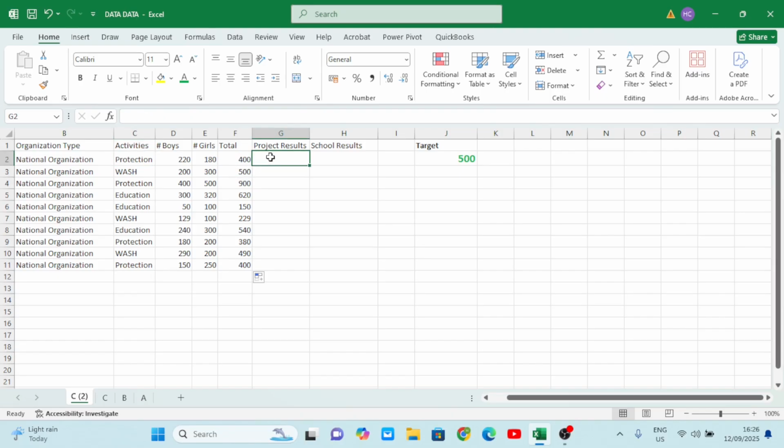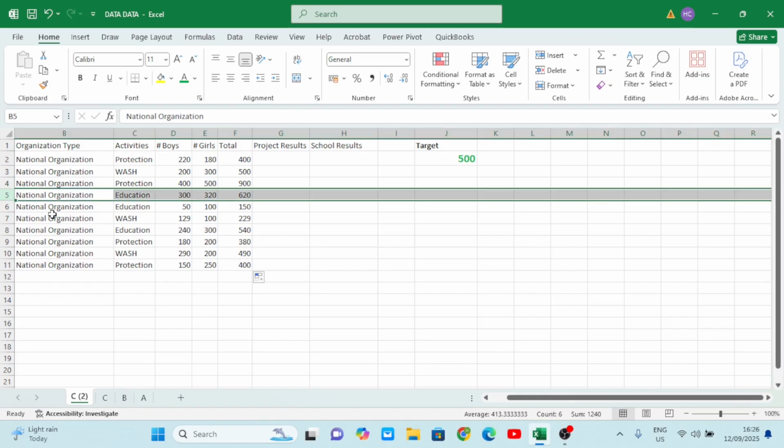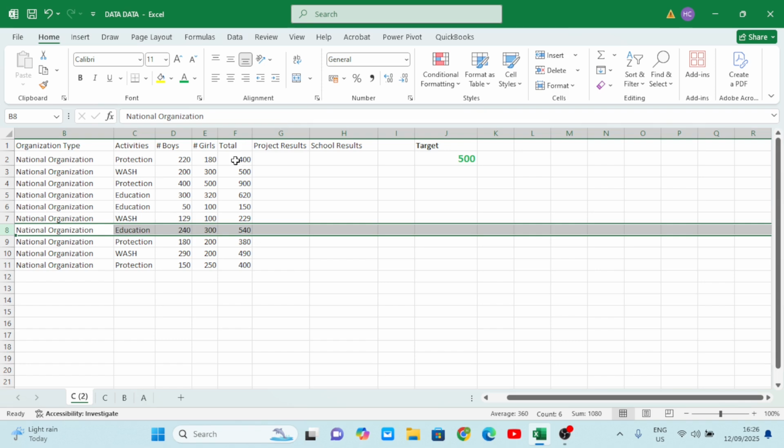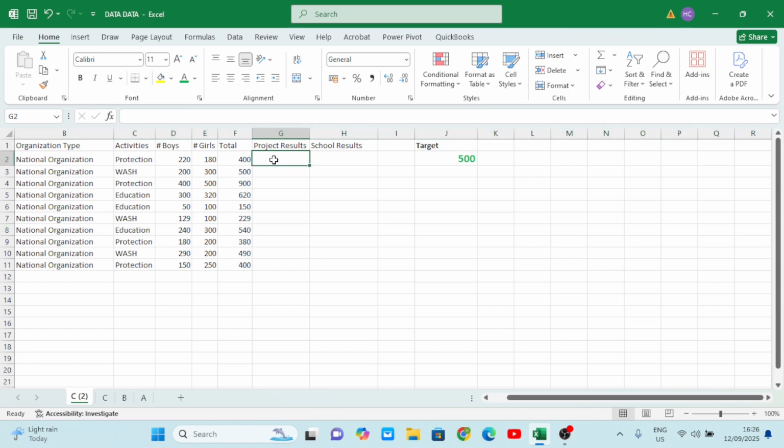So we want to get the result, assuming that we had more than 1,000 rows here, for instance. These are our rows. We want to determine the result according to this project. So we want to say equals, IF statement, and we click our Tab key.